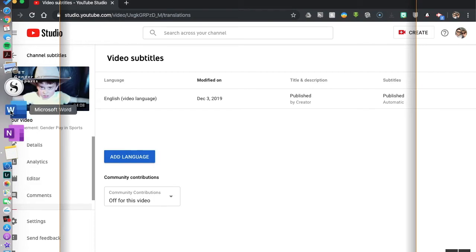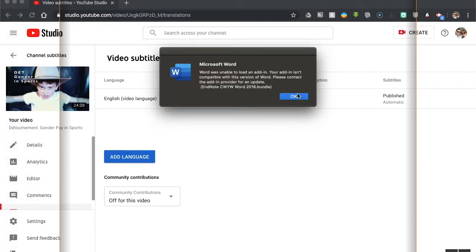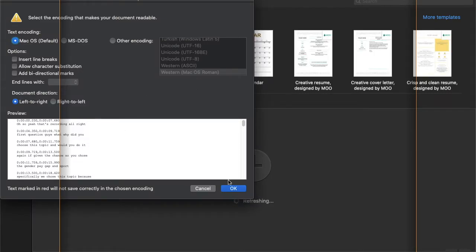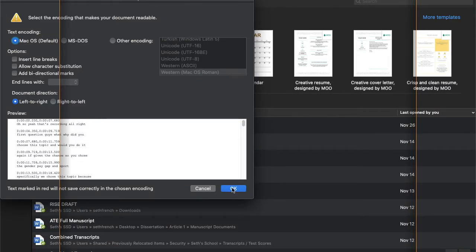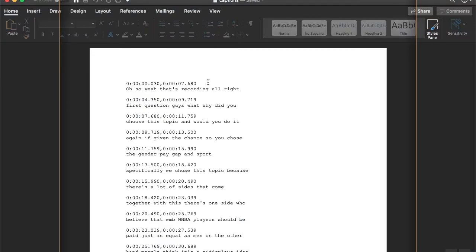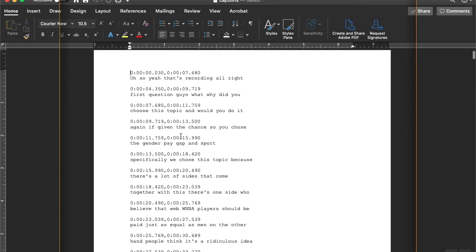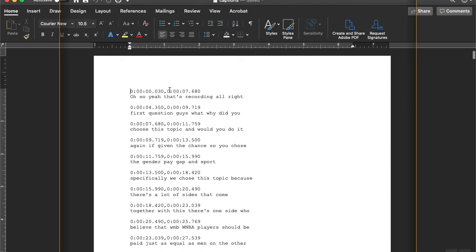Let that come up and show you what that looks like. Document left to right, yes, just do that, that's fine. Click OK. Okay, so now you have, this isn't the video that I just uploaded, but this is what it will look like once YouTube finishes doing it. So once it finishes, when you download this into Microsoft Word, it will look something like this. And so here, it's nice that it actually has all the timestamps from when these things were said, which is helpful. So this is the very start of the interview to about 7 seconds in.